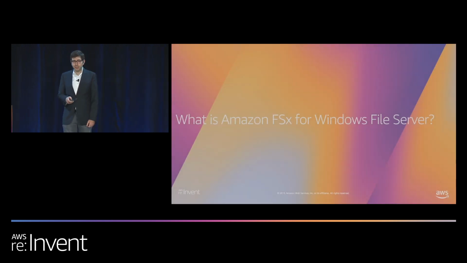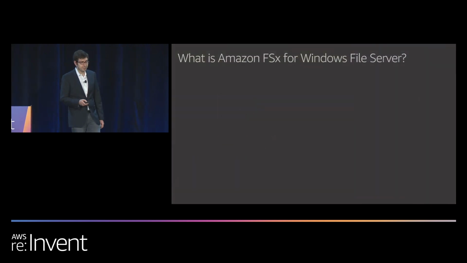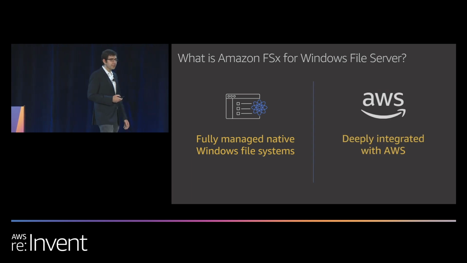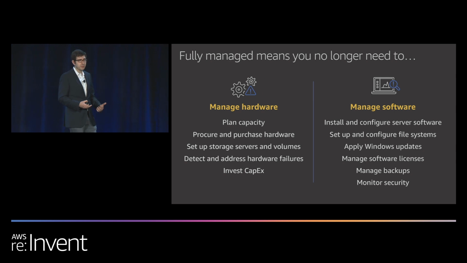Okay, and what I'd like to do is to begin with an overview of what FSX for Windows File Server is. So what is it? Well, FSX for Windows File Server is a fully managed native Windows file system that's deeply integrated with AWS. And let's start with what fully managed means.